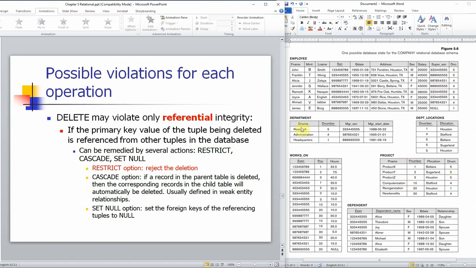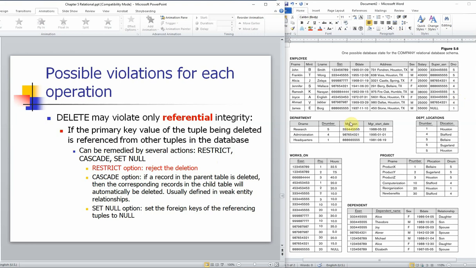Allowing you to delete that just like that will cause a lot of problems, because all of the tuples that already exist will violate referential integrity. Therefore, we need to make sure that no one is referencing it so that we will be able to delete it.